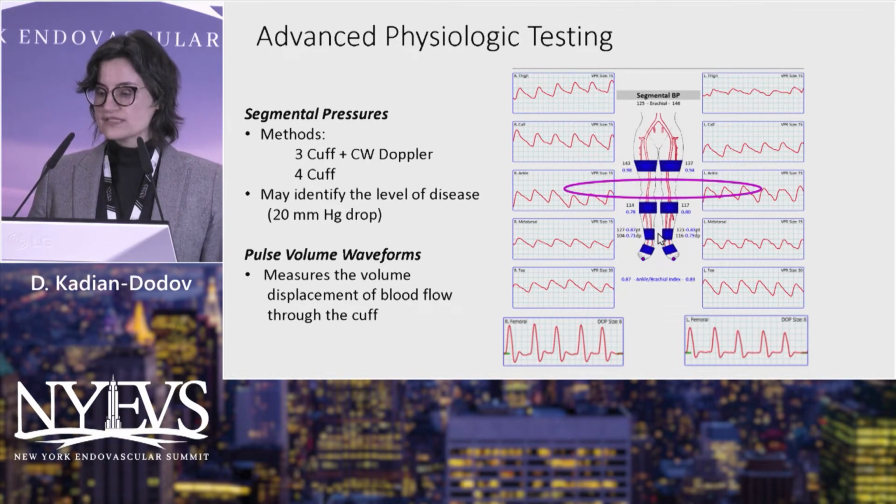What I showed you here is the 3-cuff method. So you've got a thigh cuff and then 2 below the knee. And this is paired with a continuous wave Doppler at the level of the femoral artery, which should be triphasic if it's normal. Let's say the drop was at the thigh. That's where that continuous wave Doppler becomes important, because if it's abnormal at this level, it's going to tell us that there's aortoiliac disease rather than common femoral or proximal SFA. There are some centers that use a 4-cuff, which are 2 cuffs above the knee, rather than the continuous wave Doppler, just so you're aware.